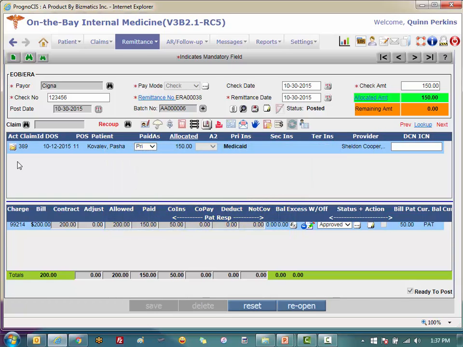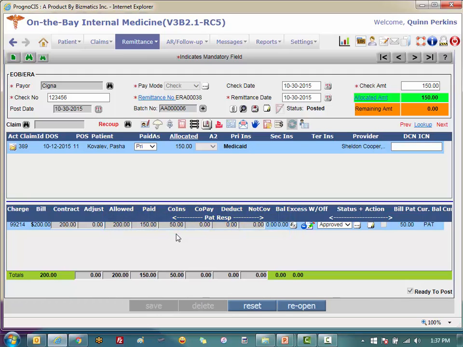So for instance, here in my payment transaction of Pasha Kovalev, let's say that we posted this Medicaid transaction, and now it has come to our attention that the transaction was posted incorrectly. If we look down here at the bottom, we see an allowed amount of $200 with a payment of $150 and a coinsurance of $50.